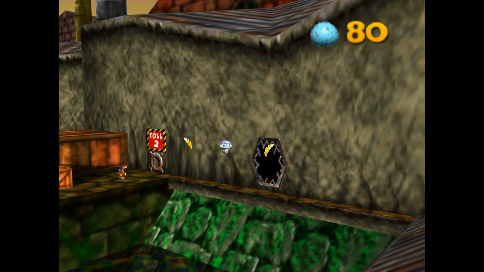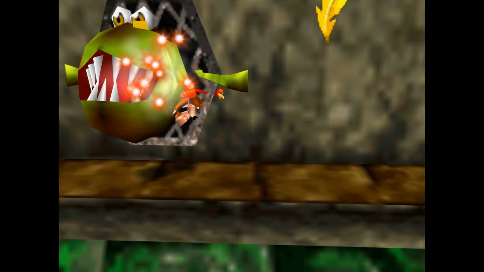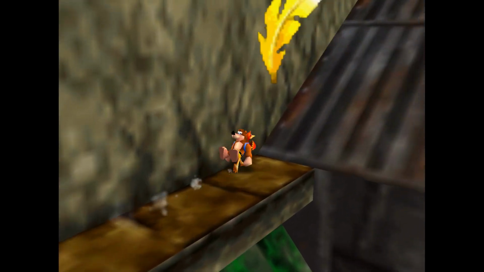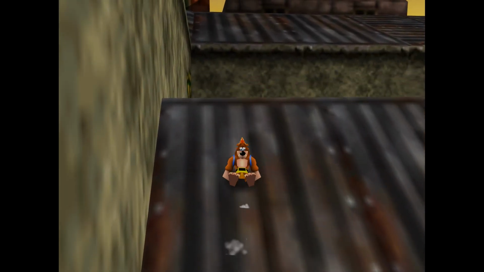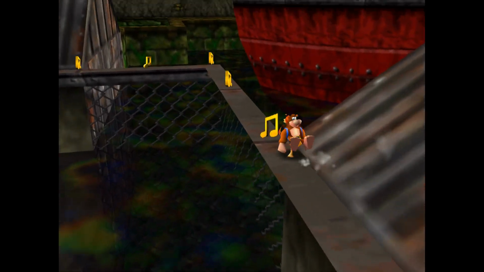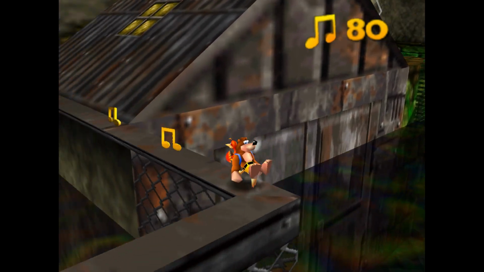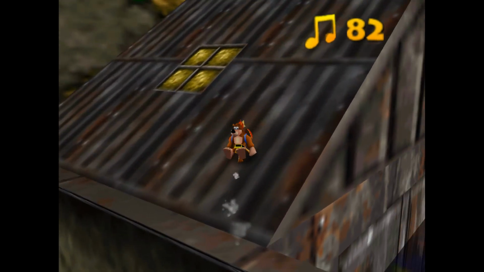Gonna go ahead and extend this bridge, and we will begin running around the outside of this area, the map. Be careful on this spot right here. Falling inside this cage will, of course, spawn Snacker. Sharks are no fun when you're collecting music notes.